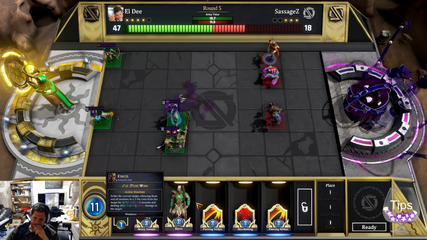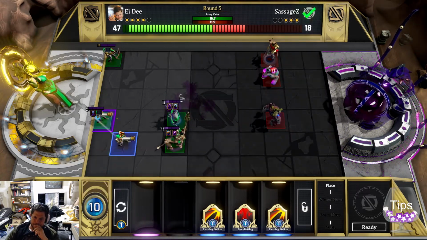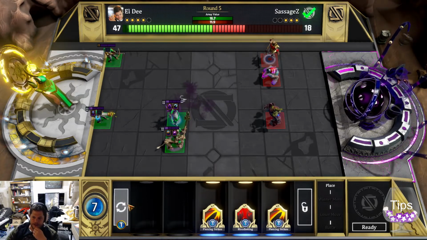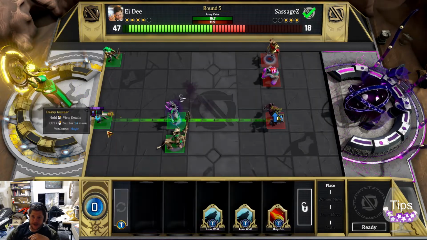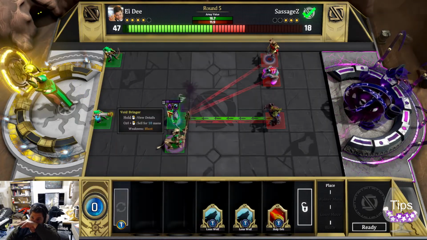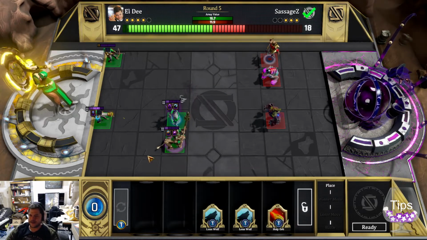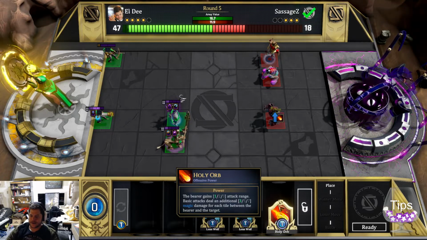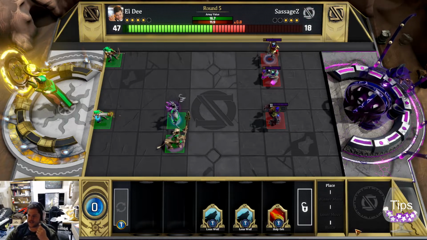I don't know if I completely love it in that respect, but oh, did I not lock? Oh well, whatever. We'll just keep level 3, baby. Oh, I have to do 4 now. Oh, I see. Okay, I think I see now. Give him a holy orb though, right? Oh, that's pretty good, but I don't really care. This is for practice.